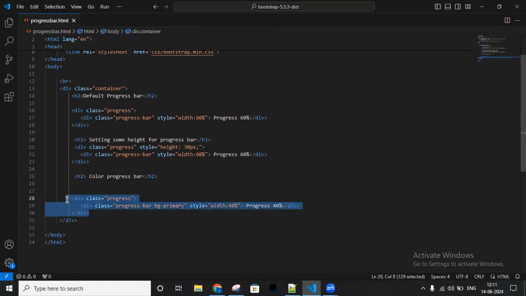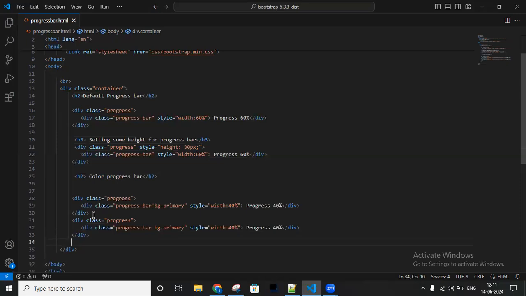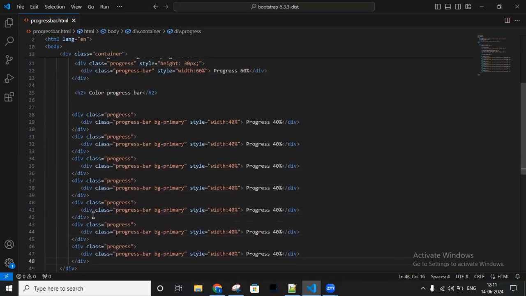The same, we make a copy of this. So here we go, just write success, danger, warning, info, dark, light.